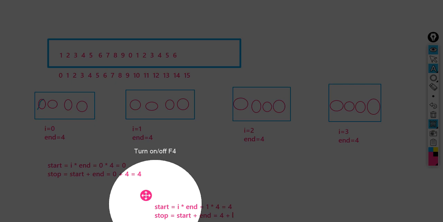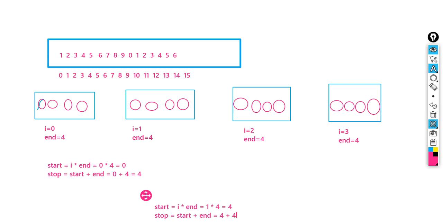So the end now is going to be 4 like this, and this one is going to give us 8. So when you are here, for you to get this value onto this side, you give it 4 for that split start, and for the end you give it this one.